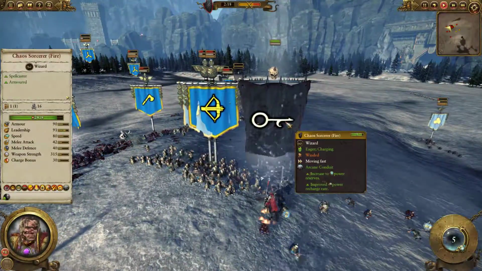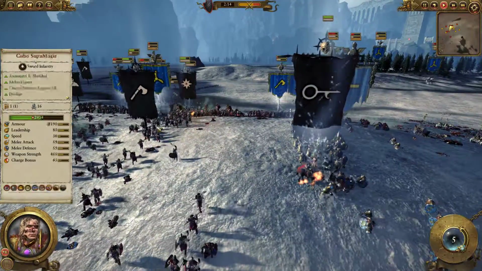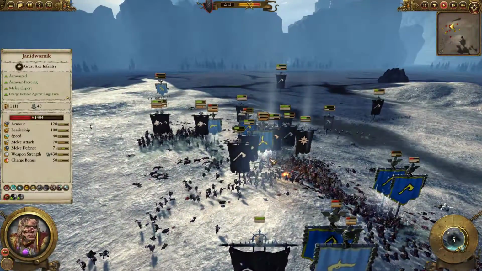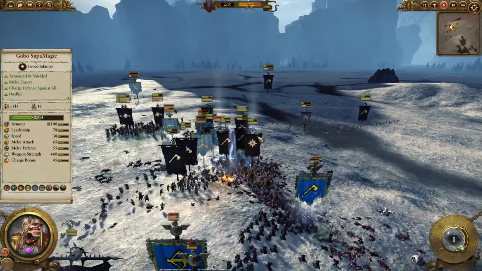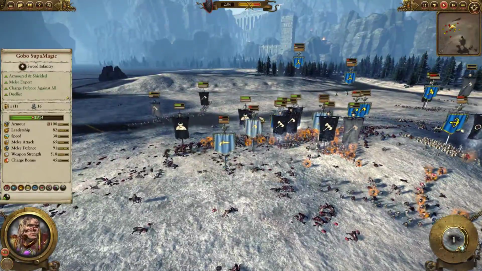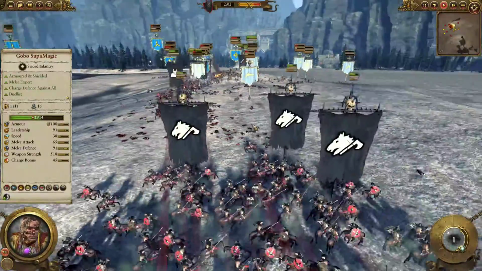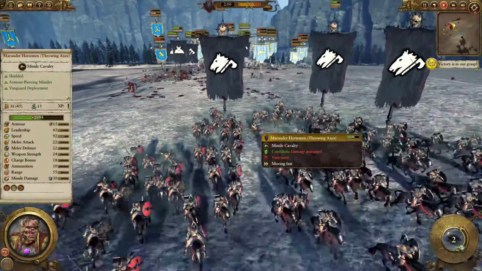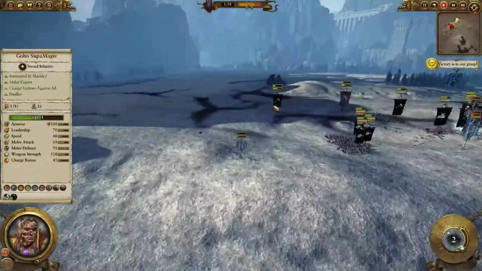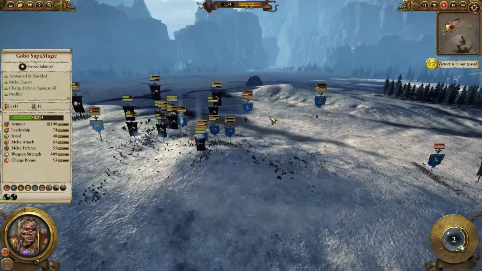So I essentially just send the Chaos Sorcerer in here just to disrupt the Quarrelers. I just don't want them firing on my lines, because the more meat shields that die, the quicker these trolls will rout and also die, and that's the last thing I want, because otherwise it's going to be Sigvald versus the world, and Sigvald ain't going to win that, unfortunately.